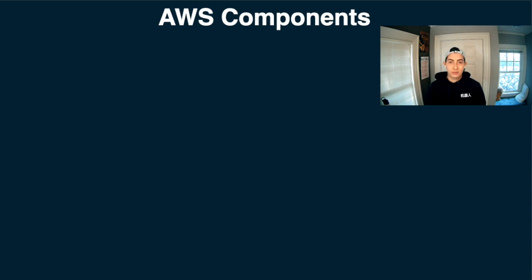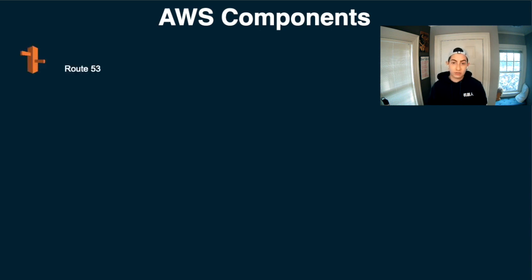Finally, I wanted to do something special this week and talk about what components you might use in the AWS ecosystem if you were designing this in the AWS ecosystem. So let's go over some of the components that we'll use, and then I'll show you that diagram again, the high-level component overview with some of these components in the image, so you can see exactly where and how you'd use these specific AWS components.